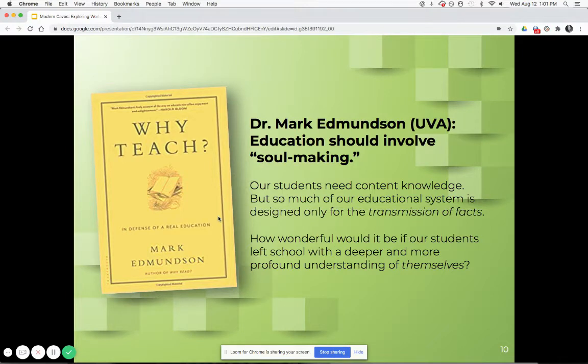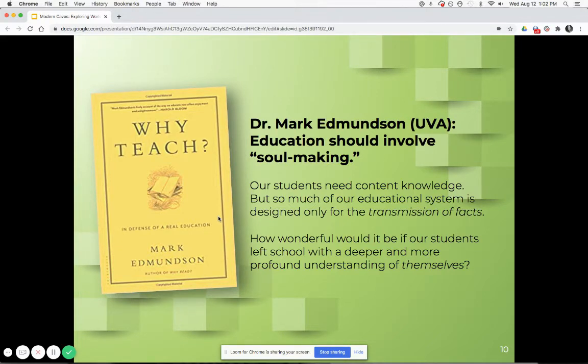And the question that I would want to wrestle with throughout this presentation is, how wonderful would it be if our students left school with a deeper and more profound understanding of themselves? Of course, they need the content knowledge. They have to meet standards. We have to make sure we're teaching them standards.